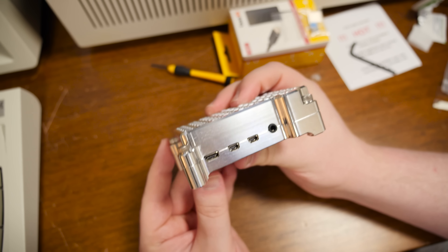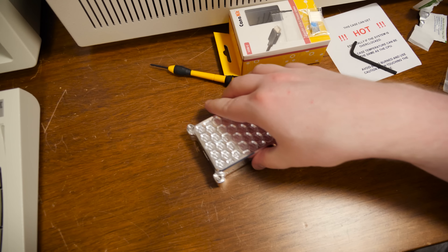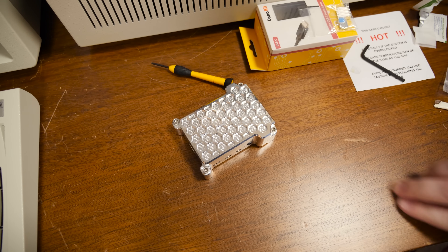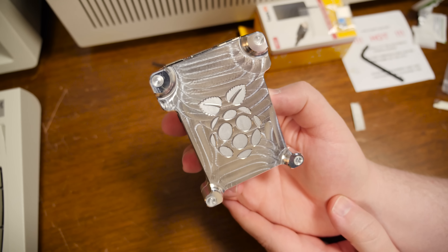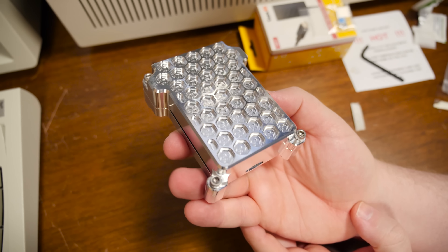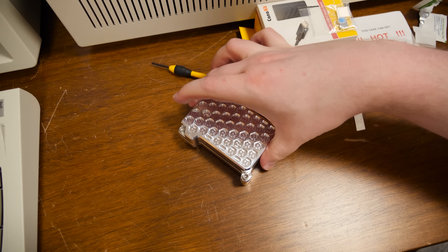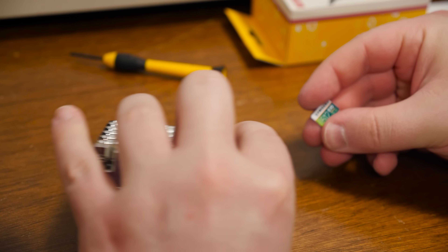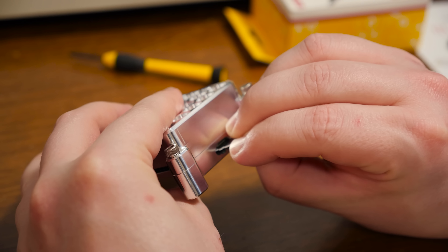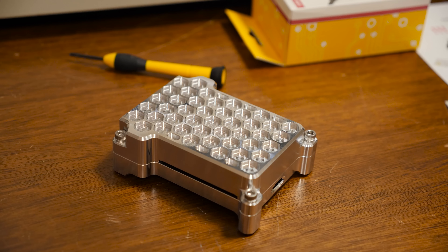Now the IO right here: USB ports and Ethernet. And you have your USB-C section for charging things, plus video outputs and all the ports. We can get some software on the SD card and plug it in. Actually, we've got to do the little rubber feet first. One complaint I have about this case is getting the SD card out — going in is okay, but getting it out is tricky because there's basically no space to grip onto it. You need tweezers to pull it back out. I wish the Raspberry Pi had a push-eject spring, but it doesn't.